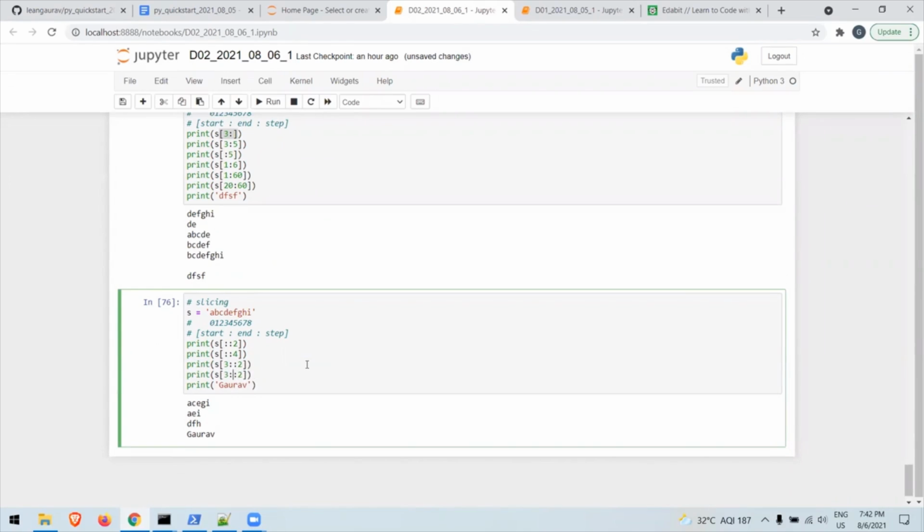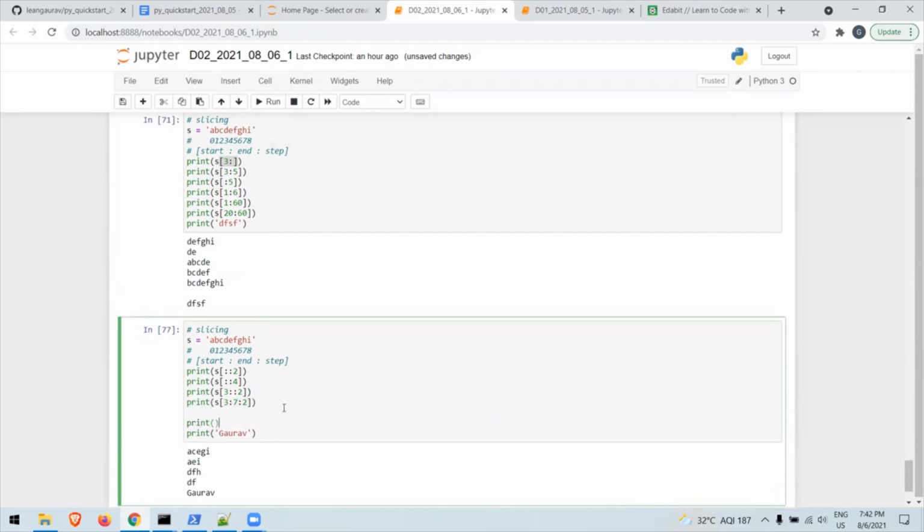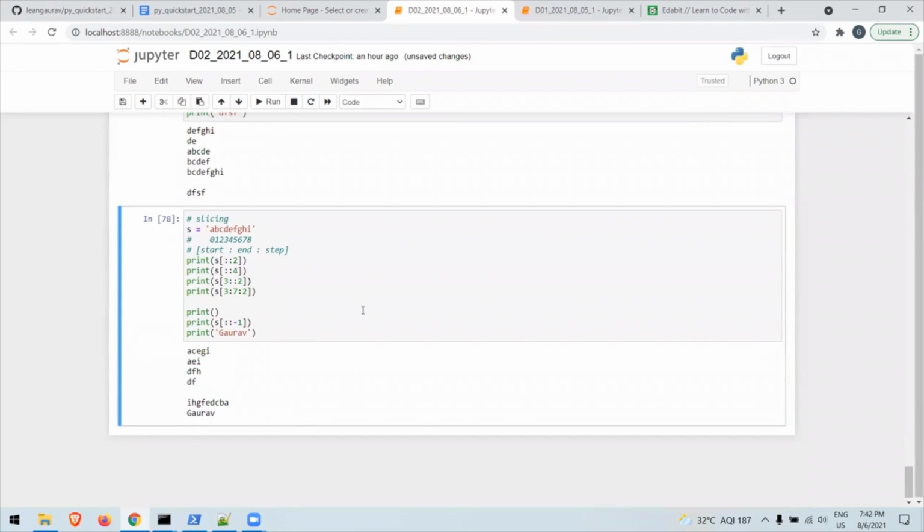You can also specify an end value, so it won't go till 7. It will just stop at whatever is possible to take before 7. One interesting property of slicing is the negative step size. If you skip everything and say -1, you're not jumping, you're going directly 1, 2, 3, 4, but in the reverse direction. So it has the effect of reversing the thing. If you want to reverse something, it's like this.